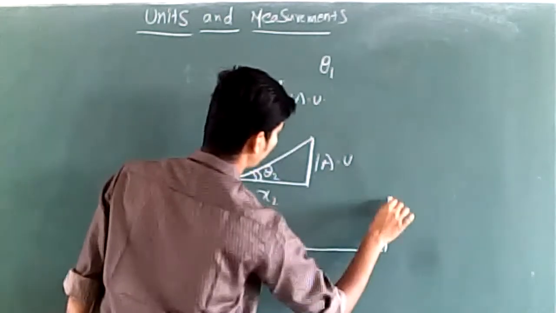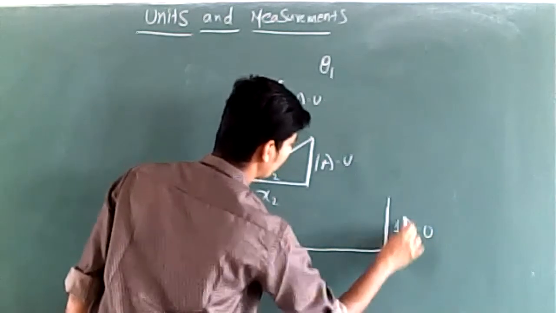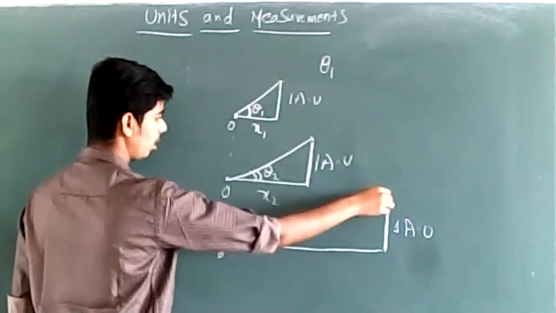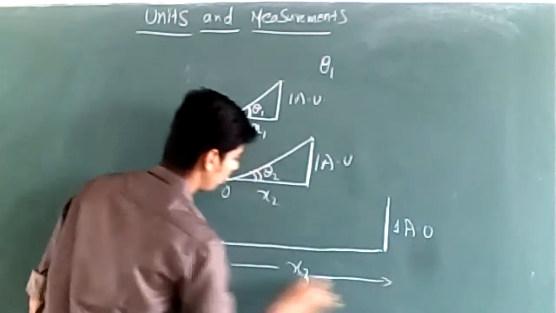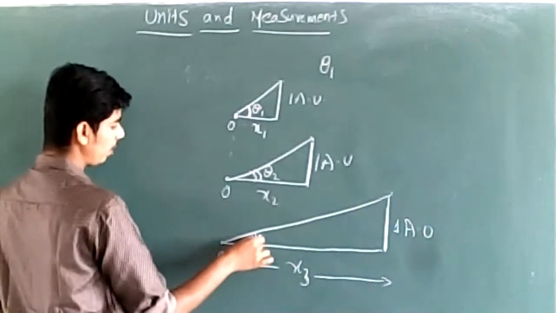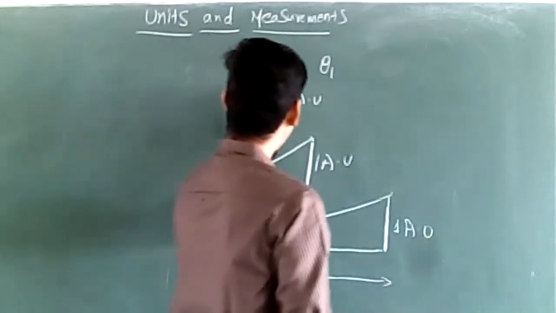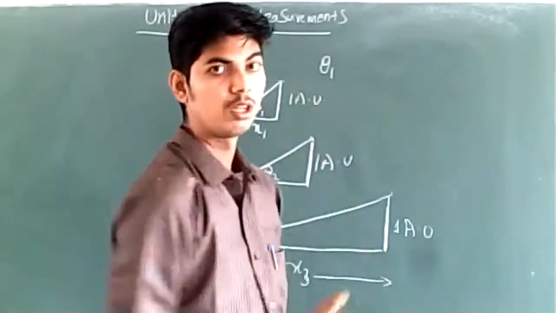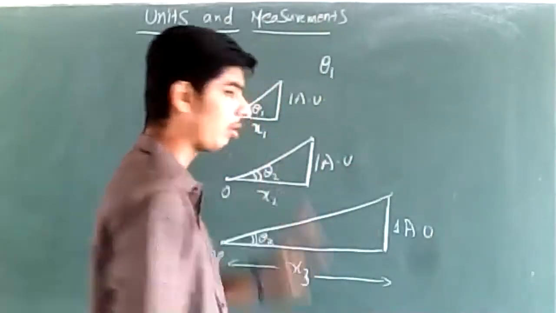away from point O. See, the length of the arc is still 1 astronomical unit. The length of the arc does not change, in all these three places the length of the arc is the same. But look at the distance of the arc from the point. What happened to the angle further? So if I go on shifting this arc away from a given point, what happens to the angle subtended by that arc at the given point?